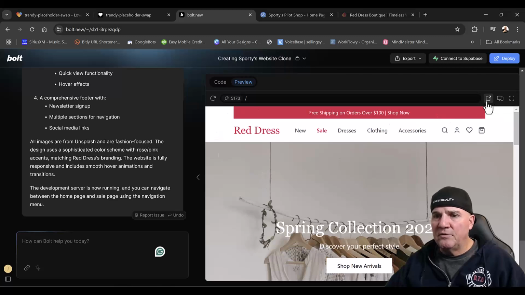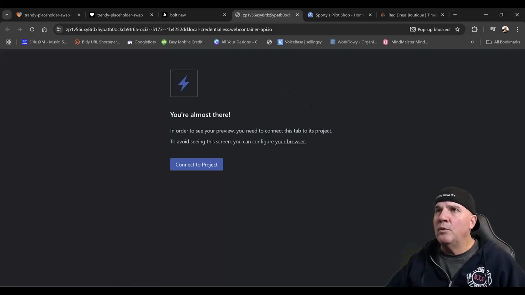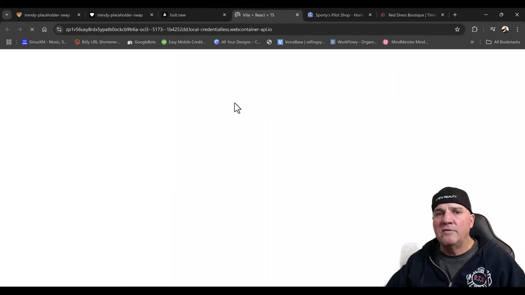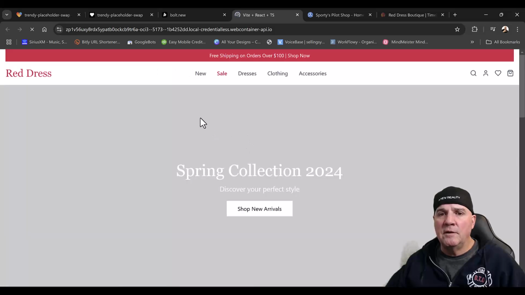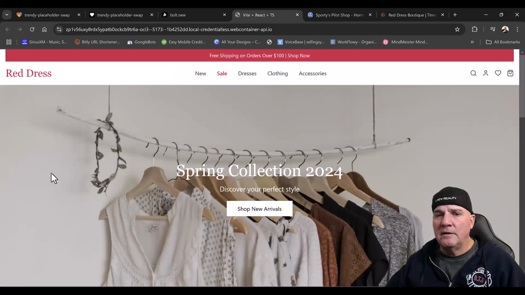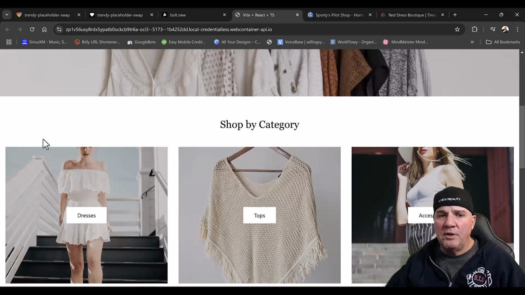And let's pop this one out in a new tab by clicking this button. And let me just do a disclaimer here. Don't copy a website. We're just doing it to show you the AI. We're just showing you the AI aspects of it because if you're looking at a website that you like a lot and you want to do something similar to that, this gives you a baseline to start after. Obviously, you don't want to copy their images.